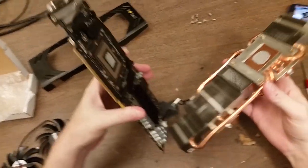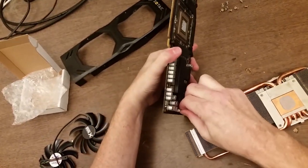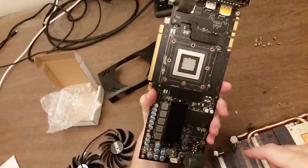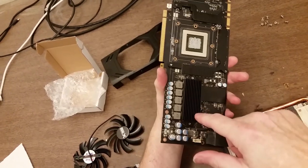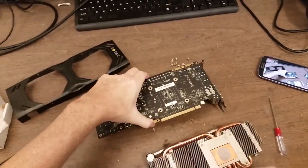All right, well, that came off fairly easily. Set that there and disconnect the fan. So that's the top of the graphics chip. Looks like there's some RAM here. Yeah, it's only a 2 GB card. It was really nice when I bought it, but that was like 3 years ago.